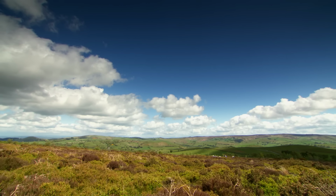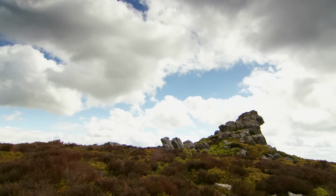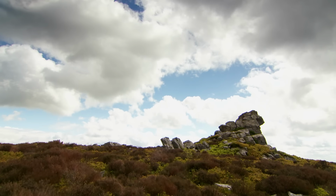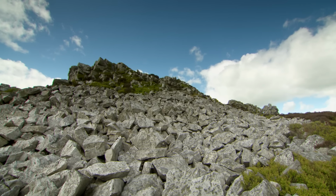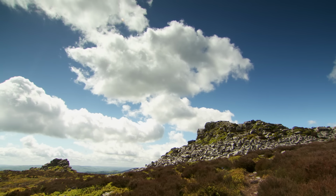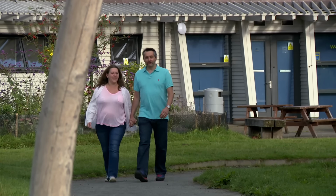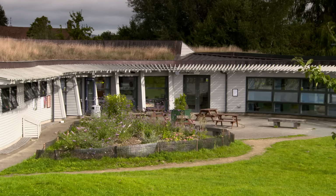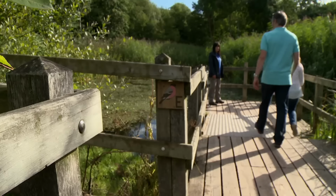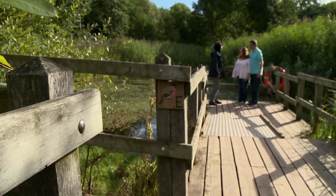Shropshire's geology is regarded as being more varied than any other in Britain. Its landscape represents 11 out of the 12 geological periods and features some of the oldest rock formations in existence. In fact, the world's oldest known complete fossil was discovered just outside Church Stretton. As Lana and Ashley love spending time outdoors with their son, we've sent them to the Shropshire Hills Discovery Centre to meet Learning Officer Laura Harvey, to try out a recent phenomenon that has encouraged people all over the world to get out and explore their local landscape.